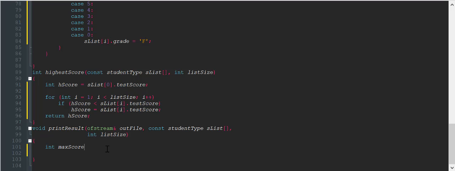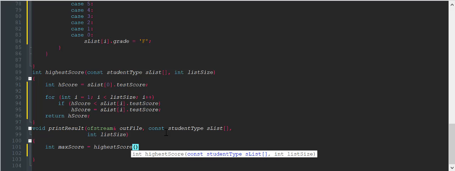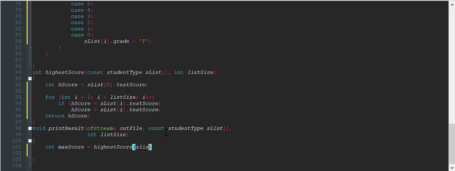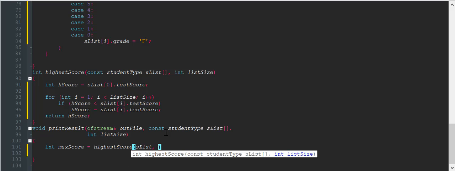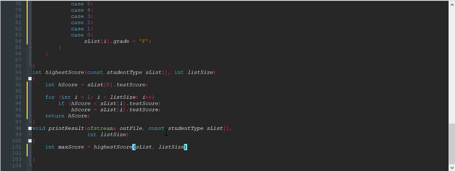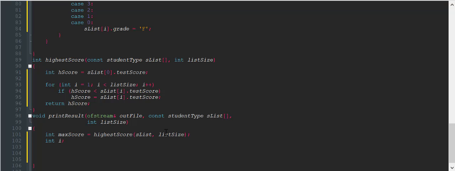And after you write in int max score, you write in is equal to highest score, s list, comma, list size, and then you enter and then you write in int I, which will of course be our placeholder value.